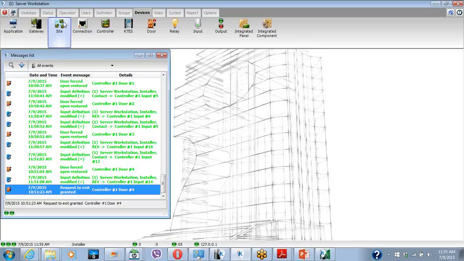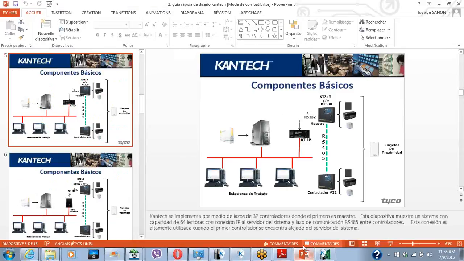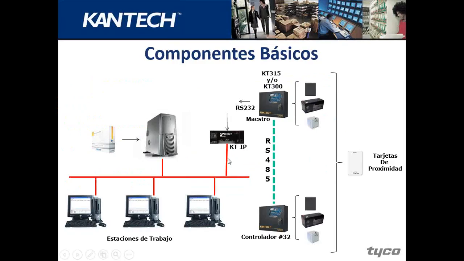Multiple things, but two major changes. For example, sometimes you're doing an installation and you end up having multiple loops because there is no way to physically run the wire from one controller to the last controller. So sometimes you could have, let's say, 10 controllers in a project, and you're having two controllers with a KTIP, one with a USB, another one is a KT400 over IP, stuff like that.